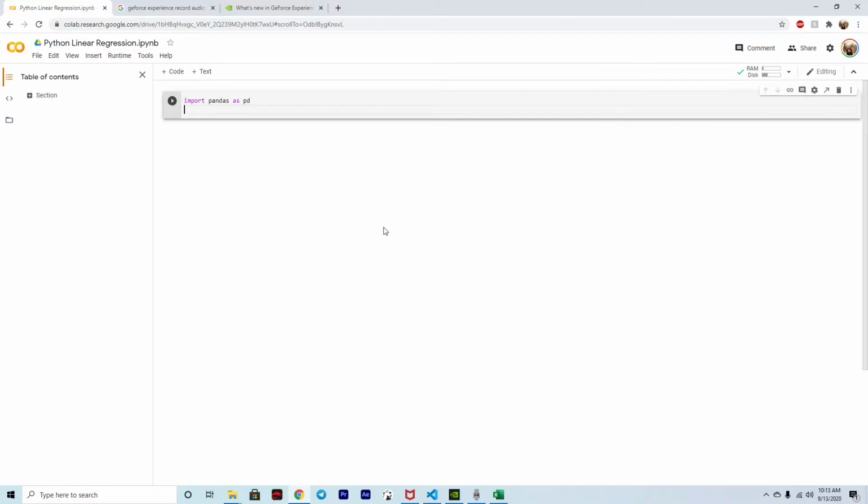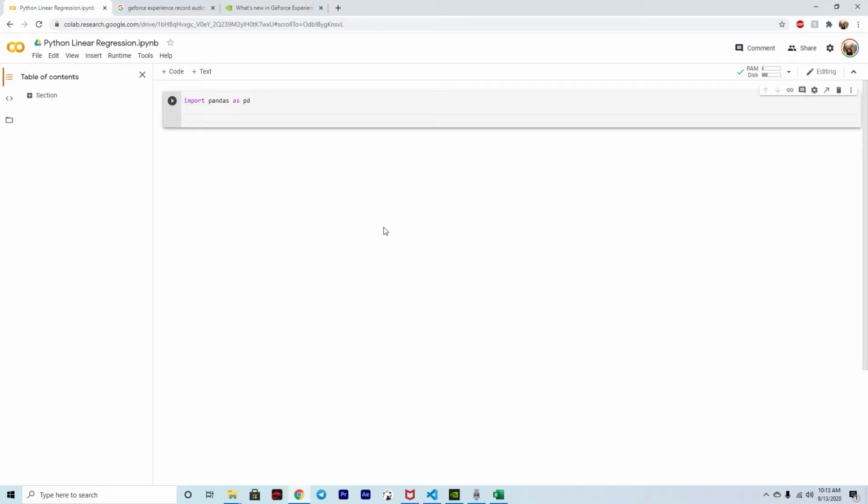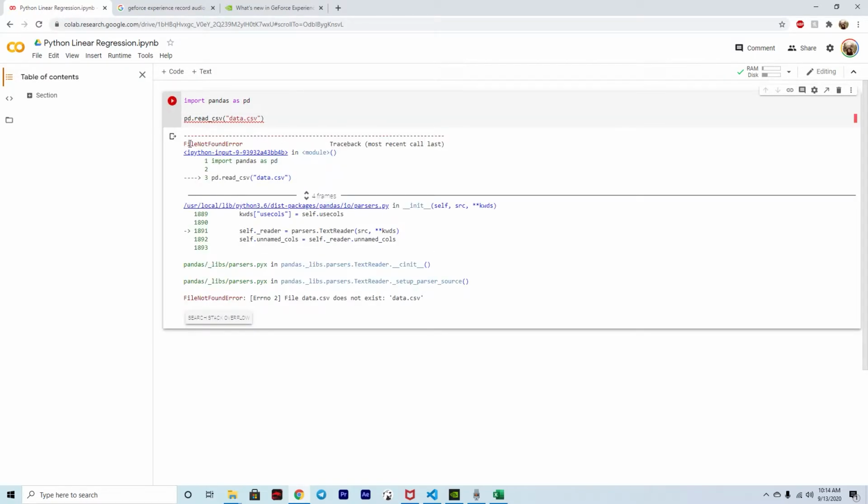So we've imported pandas. Now let's go ahead and use some method to import the data. So the way we would do this is pd.read_csv. So this is the method that's going to allow us to read CSV files. And then we're going to put some parentheses. And inside the parentheses, we have to give the name of the file. We'll call it data.csv. So right now, this environment doesn't have the file data.csv. I didn't upload it or anything like that. So it's going to give an error when I run this code. So as you can see, it gives me a file not found error.